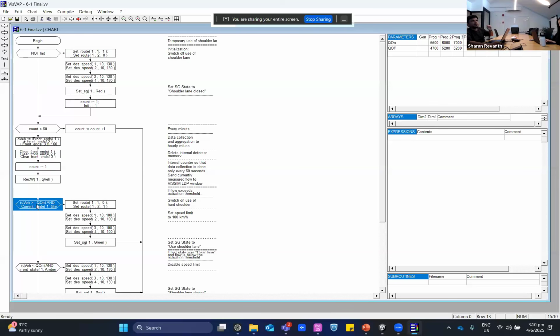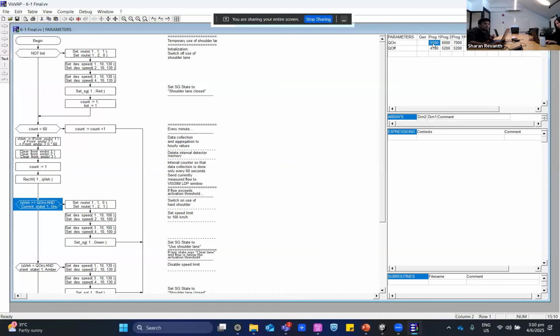And after I calculate the Q vehicle, I am going back here. If my Q vehicle is greater than Q on, that is my maximum Q that I can see. So here you can see the Qs that I can have.